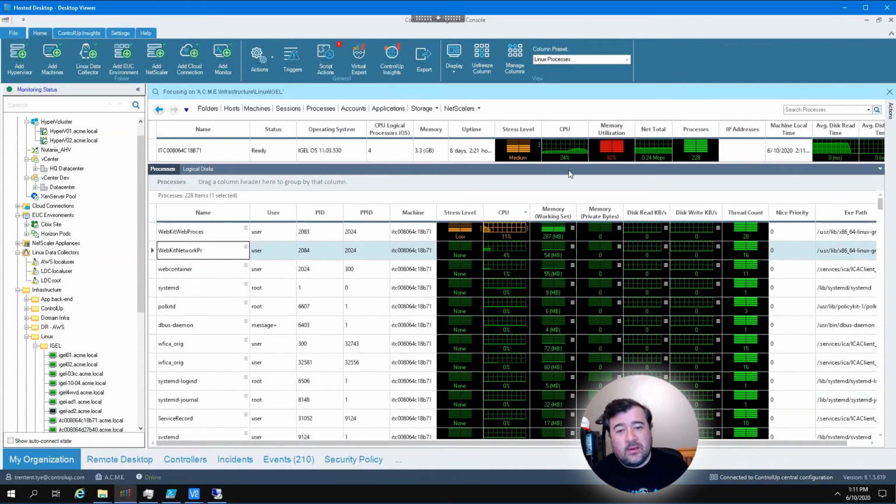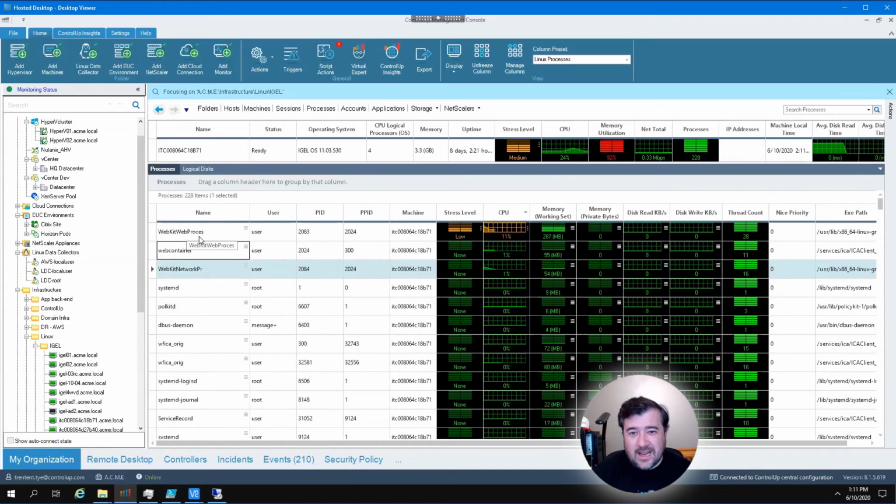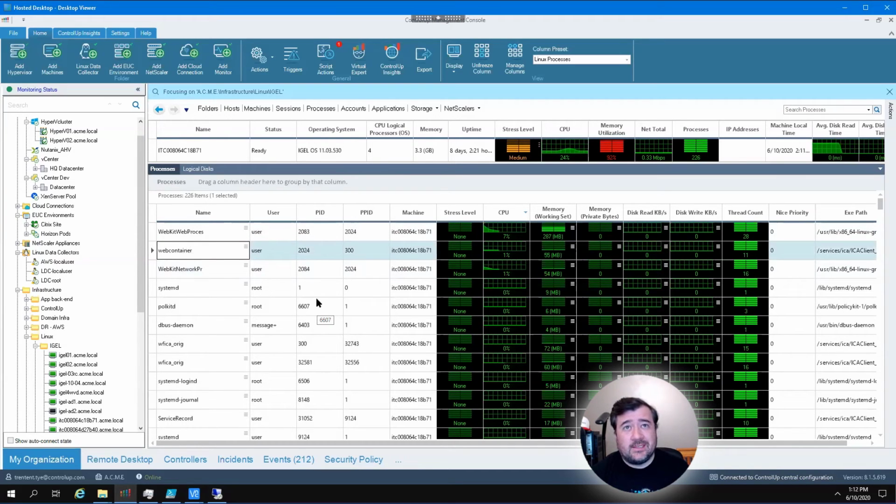And so if you enable this type of feature and you see that your CPU is going through the roof on your iGel devices, and it's actually degrading the performance of your iGel devices, the question in the past might have been, okay, is this because this iGel device is like an ARM device? Is it because it's an Intel device? Does it have hardware capabilities to offload video, H.264, H.265, and so on and so forth? So what we can see is we can actually monitor that now with ControlUp, and actually see the impact of that on your iGel devices.